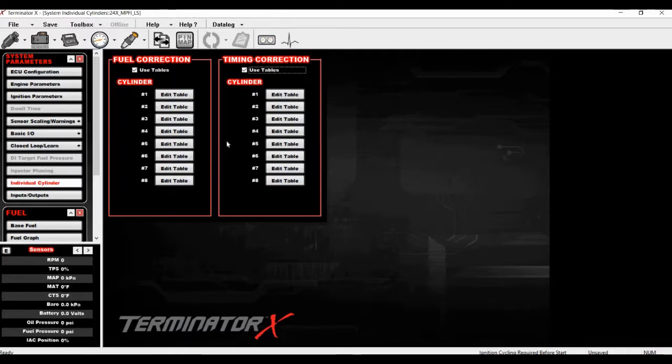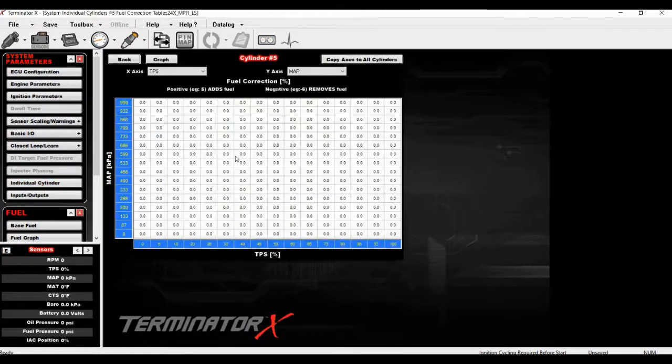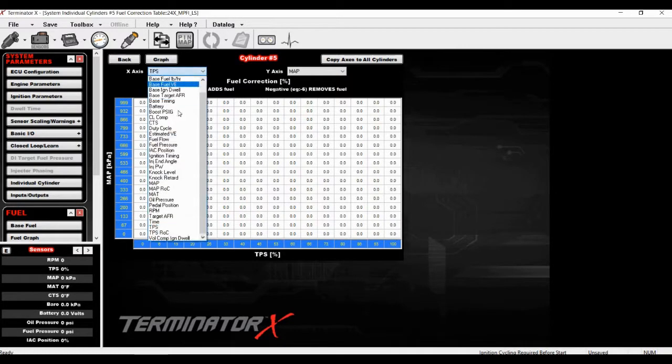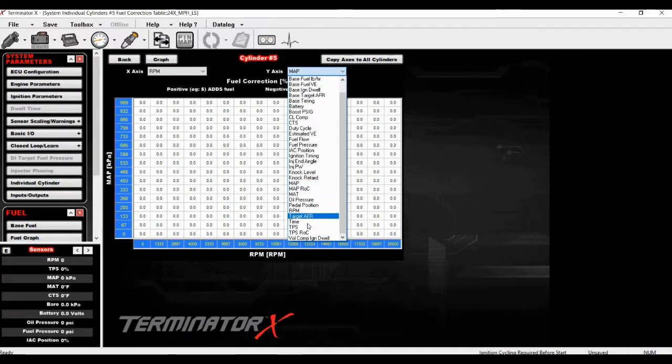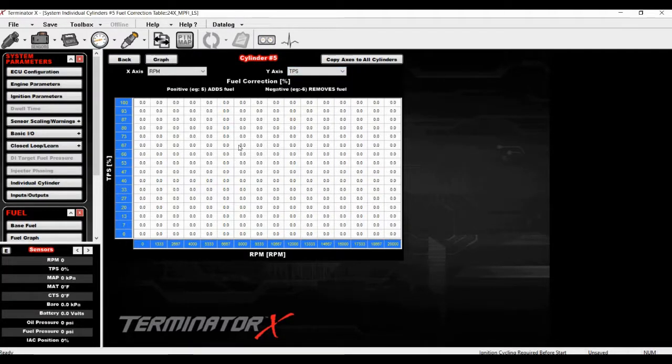Then you can come in here and, darn if it's not a 2D table that you can use, you know, your throttle percentage and map, or you can change this to literally anything you want to offset with. We can do RPM and manifold pressure, and I could do RPM versus TPS and have myself a little alpha-N kind of blended deal.